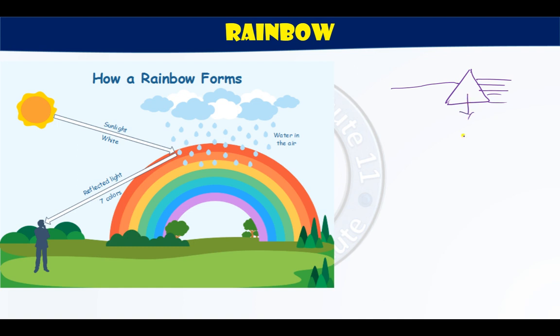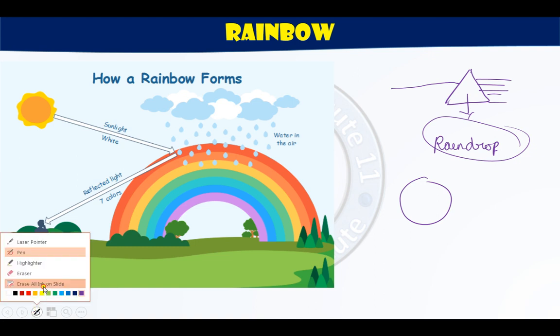Now instead of prism, we will be having a raindrop. The light will go inside the raindrop, it will get dispersed and it will again come out, right? So instead of prism, we will just have a raindrop, but a raindrop generally has a curvature like this. The bottom part is curved. So based upon that, there are small changes compared to the prism, but the phenomenon is ultimately the same. The way in which the prism splits the light into 7 colors, similarly, the raindrop also splits the light into 7 colors, but they undergo total internal reflection also.